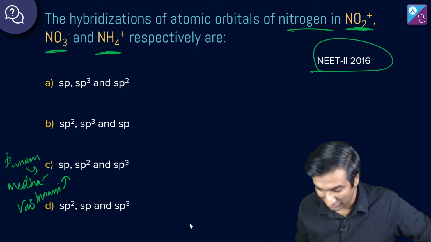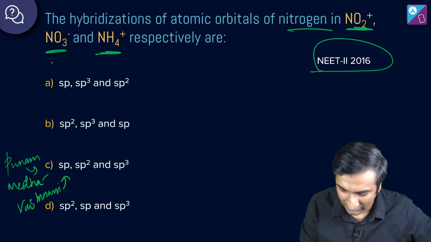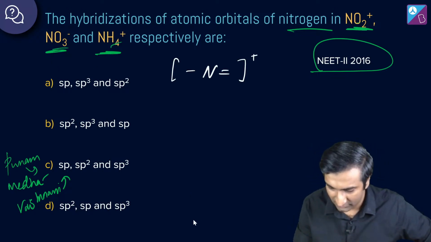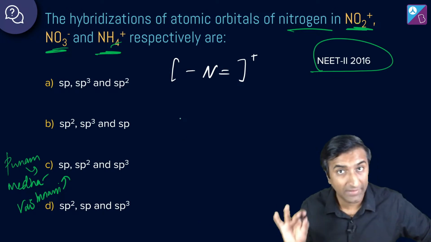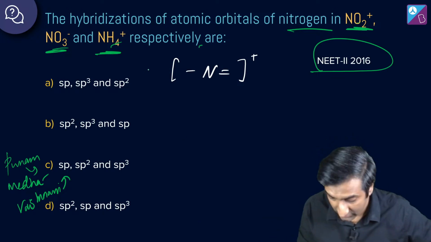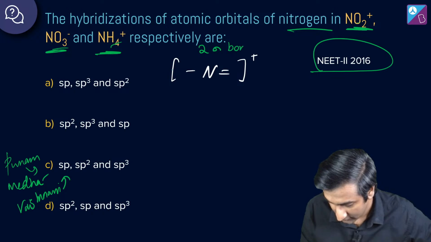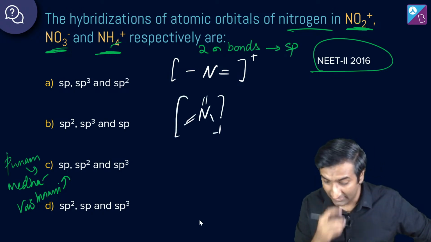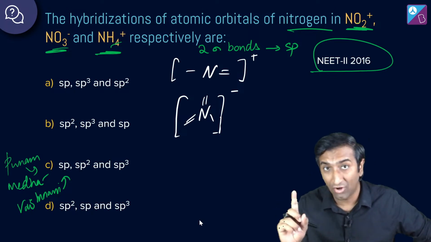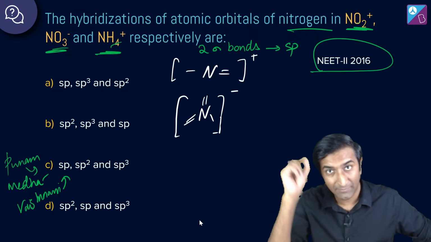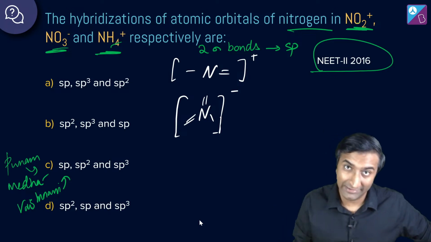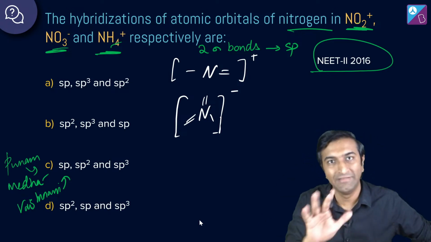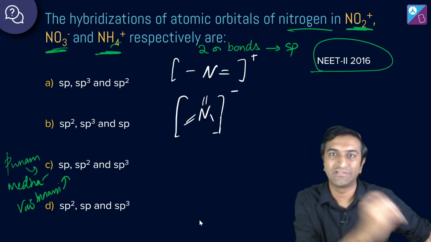चलो ड्रॉ करते हैं. Let's draw them one by one. And I'm not drawing the O's and the H's. वो तुम लोग कर लेना draw. I am drawing the double bond, single bond, but you write it down. NO2 plus looks like this. There are 2 sigma bonds. So this must be sp. NO3 minus, remember when you're drawing ions, make sure you put the bracket plus minus लिखो. मैं ऐसे जल्दी में इसलिए लिख रहा हूं बिकॉज ये मैं कितनी बार कर चुका हूं. I have done this session 4, session 3, session 2. प्लीज अगर ये नहीं समझ में आ रहा है वो सेशन देख लो.